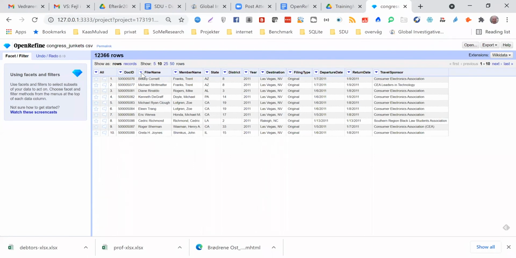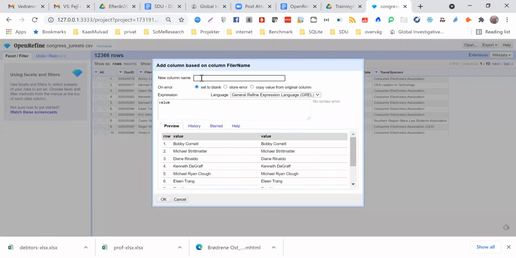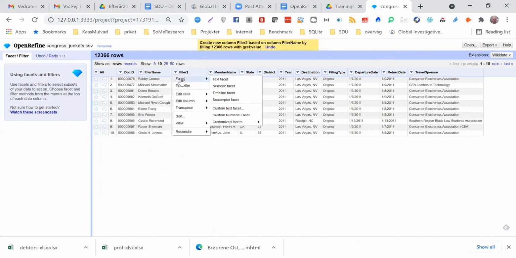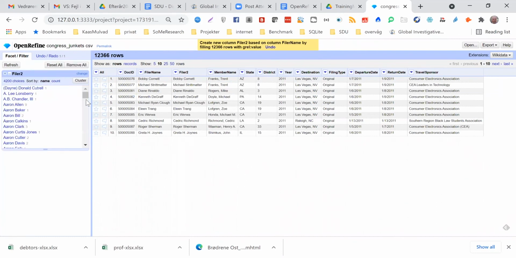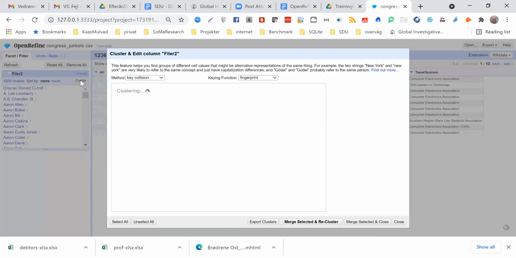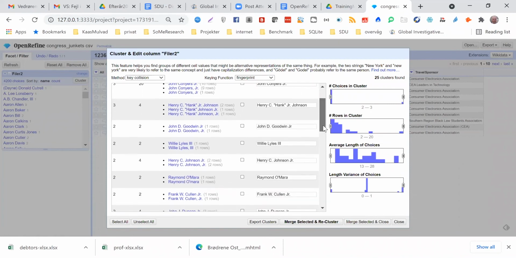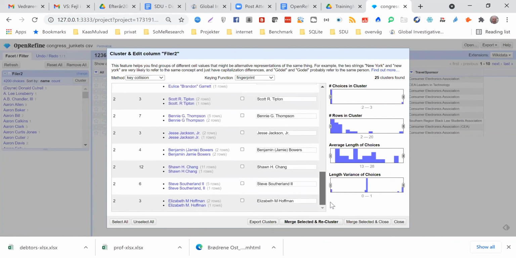We can take this one. We could add a column based on this one, and we set filer 2, say yes, and we could then do the facet for this text facet, and I cluster this, and you see there must be many who have filed this, which perhaps have an interest in filing it and changing their name.